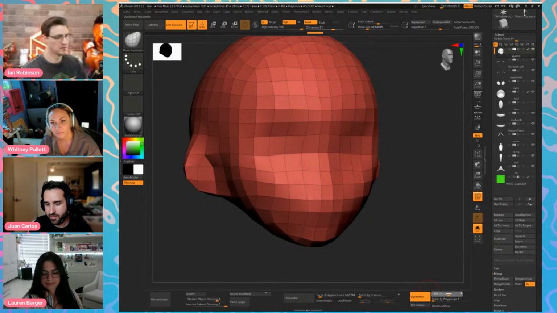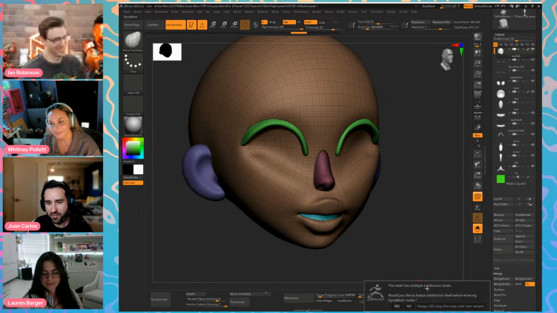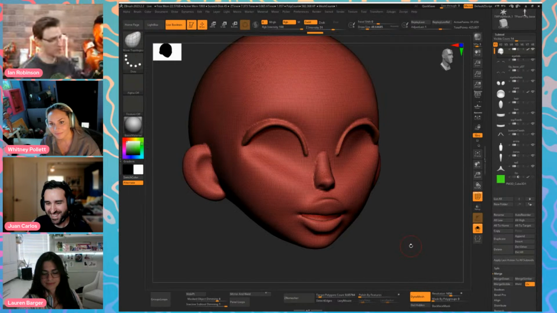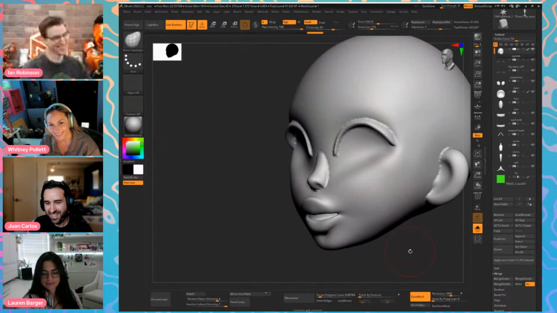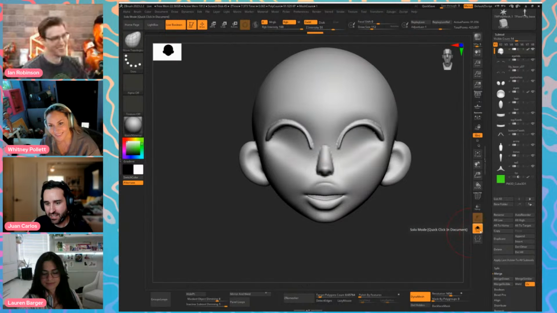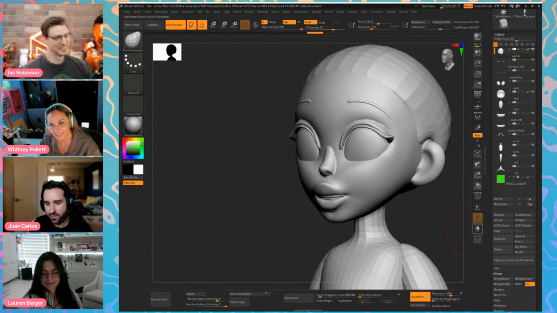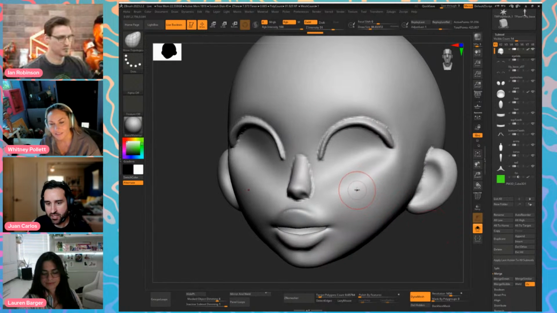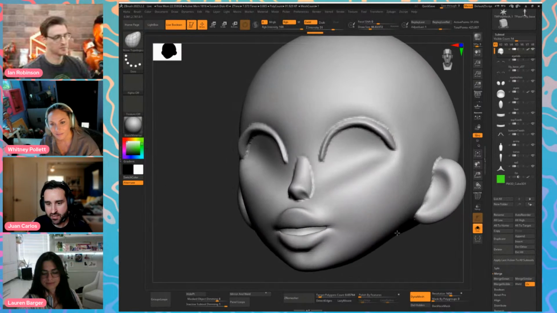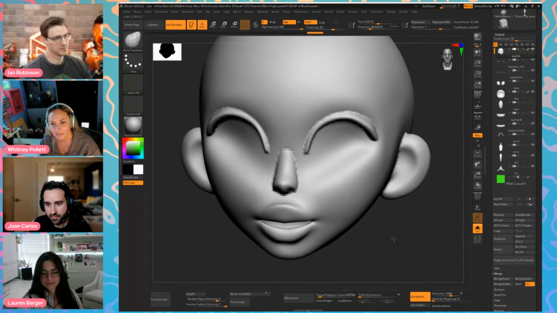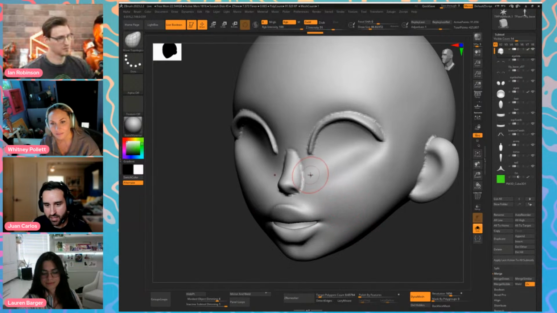Too much, you see, that's terrible. Okay, let's go higher. That's perfectly quadded. Yeah, final. So it depends on how tight those base geometric forms were and how much you're down. But I think I like this because I wasn't too precise with those forms. It's kind of blocky, but then I can just subdivide and smooth it out.